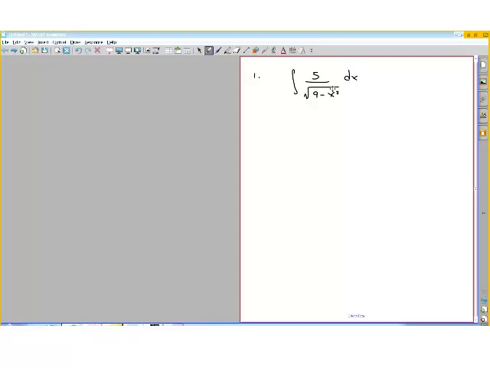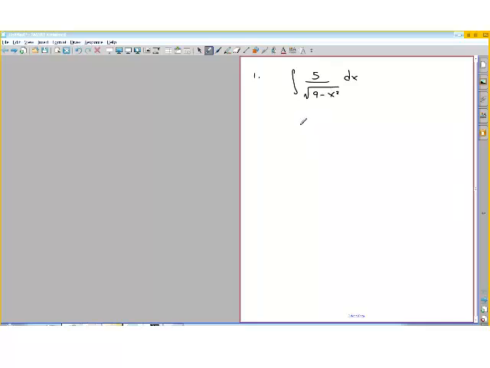And so here's problem number one. If we had chosen u as being 9 minus x squared, when we take du, we'd get negative 2x dx. Well, there's no x up here. So that's the first thing that lets you know that maybe I should try something different. Your first thought would be to take the term in the square root. And when that doesn't match up, and you think, okay, maybe it's the square root of something minus something, or something plus something, then you think, oh, that's one of those inverse trig things.